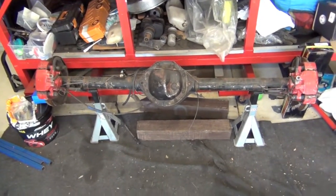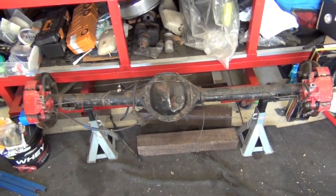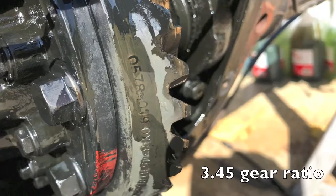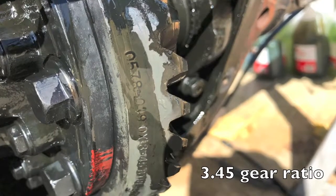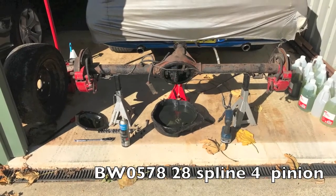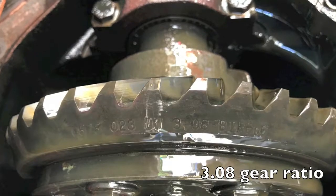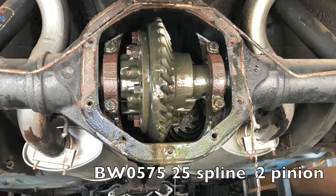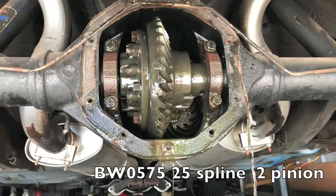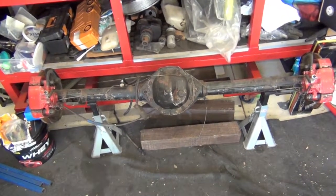So we'll get started. This is the diff that I've got. This has got a 3.45 gear ratio compared to what I've got in my diff. I'll show you the stills of the ratios. So I've currently got a 3.08, and I want to speed it up a bit because I've got a top loader. So we'll put that in, and I've also got some lowering blocks.